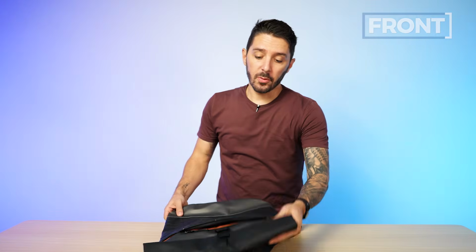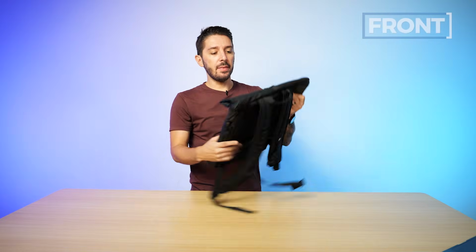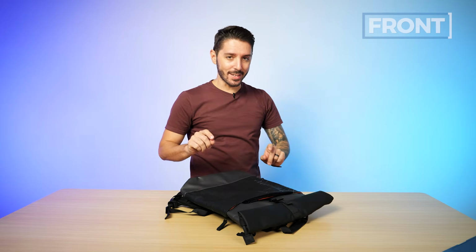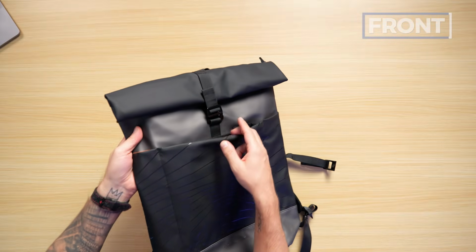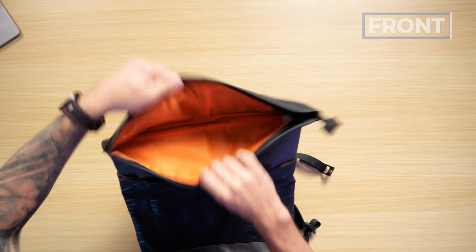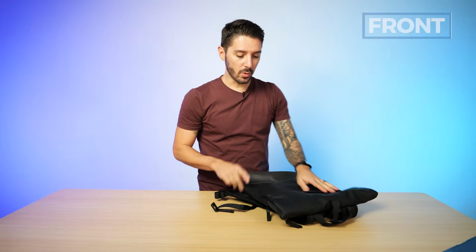Last thing to talk about with the front is this buckle, which leads into the main compartment. And this is one thing you have to keep in mind with roll tops: it's gonna have limited access to that main compartment. Or will it? Because traditionally, to get inside the main compartment, you gotta unhinge this buckle and then unroll the top, and then even maybe unzip the zip, and then you're in. We got a sneaky way in. You know what, let's go ahead and transition to the next section.